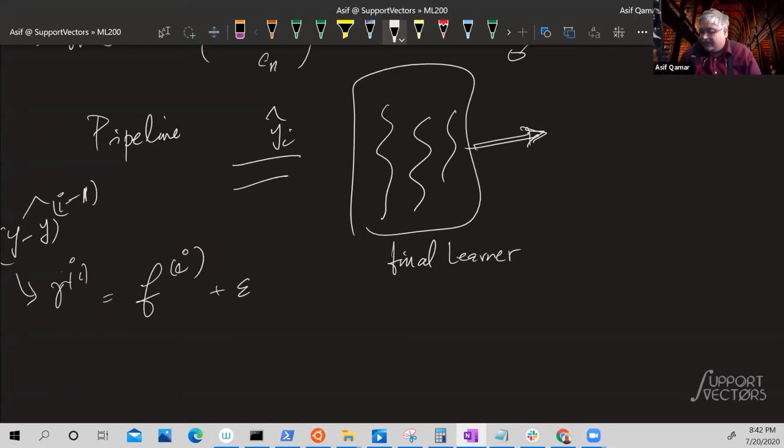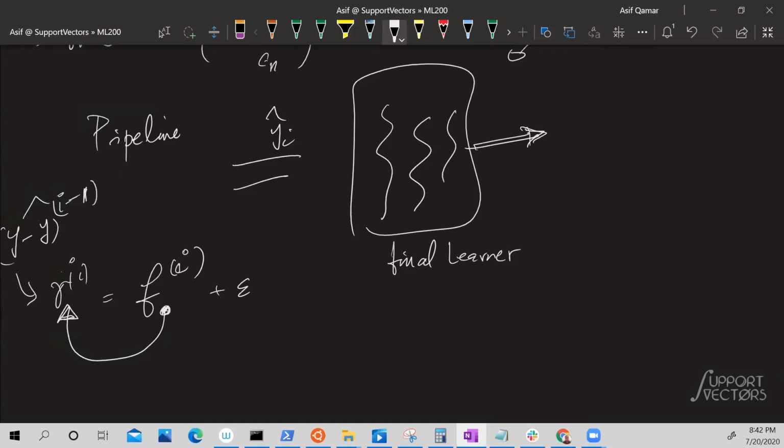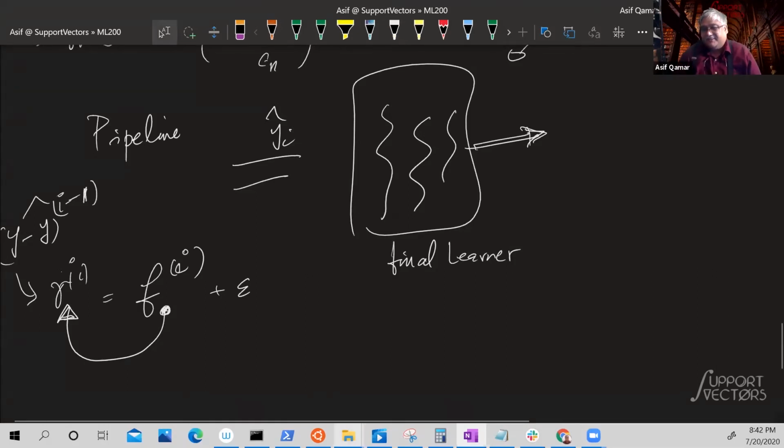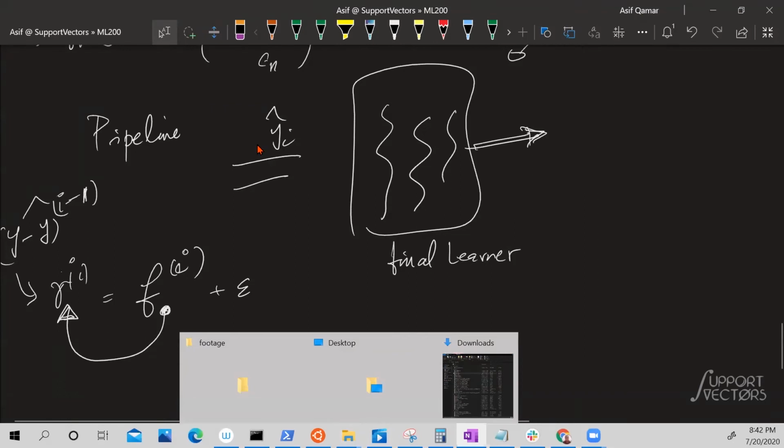See what you're doing. You're fitting a model to the mistakes of all the previous models put together. The composite model so far. And how do you do it? You do it by using gradient descent, right? That's right. You do gradient descent, essentially. And in a rough way, that is where the word gradient comes from. You're doing gradient descent using the residuals. Okay. Thank you.